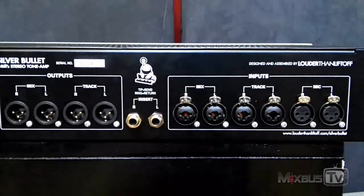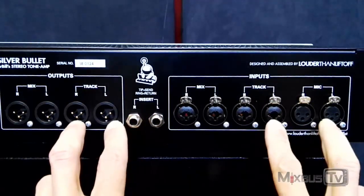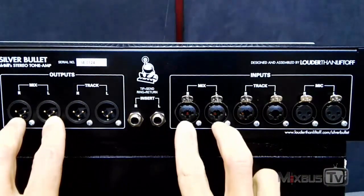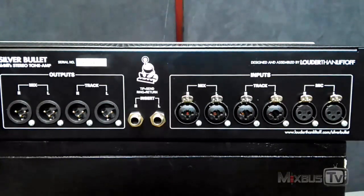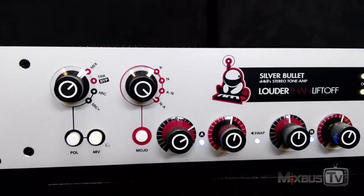Then we have track outputs, balanced XLR. They output the signal from either the mic inputs or track inputs. Mix outputs, balanced XLR again, they output the signal coming from the mix input. See, the way the connections are set up is a major point as to why the unit is so versatile. Having redundant inputs and outputs is what allows you to switch a signal path from mic to track to mix mode from the front panel without having to swap cables or use a patch bay.